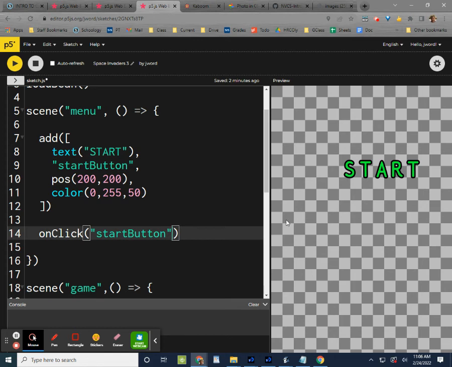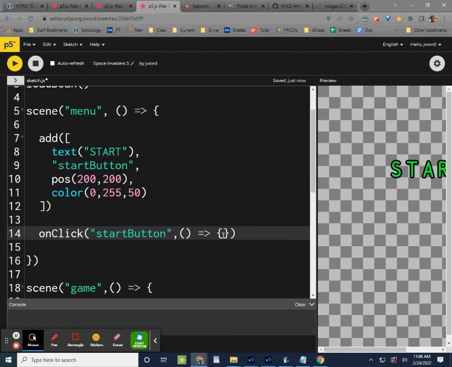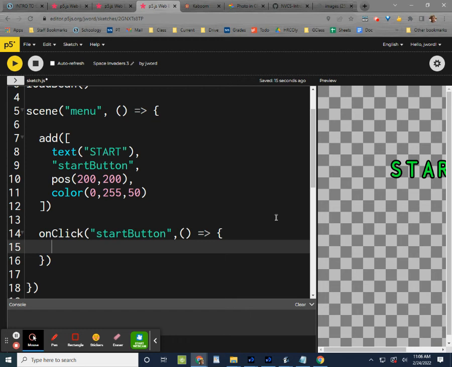All right, so OnClick, string for the tag name, comma, and then the arrow function for, okay, what happens? You clicked on it, so what do you want to see? Parens, arrow, curly braces. I know there are a lot of symbols, and it's like, what are all these things for?